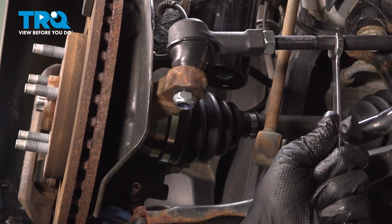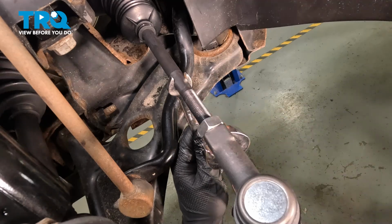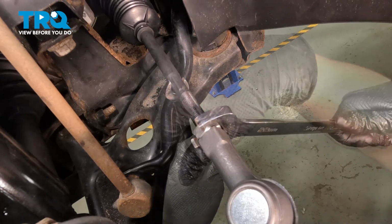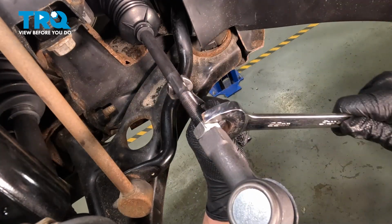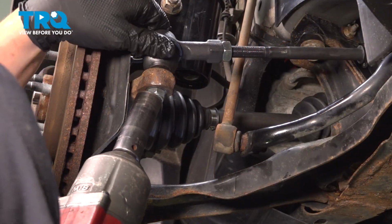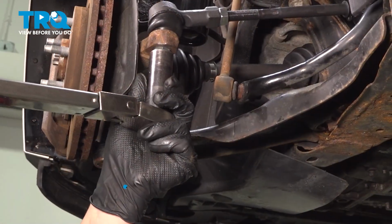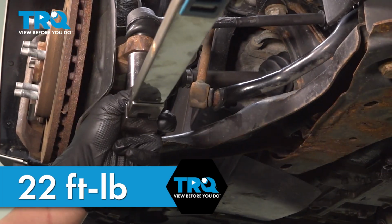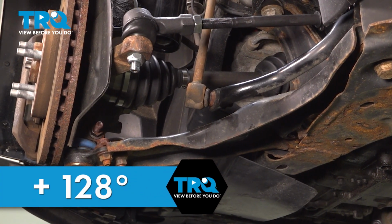Holding the inner tie rod with a 13mm wrench, we're going to use a 22mm wrench to snug down the jam nut. Get this nice and tight. Using a 19mm socket, snug down the outer tie rod nut. Torque the nut to 22 foot-pounds. And then 128 degrees.